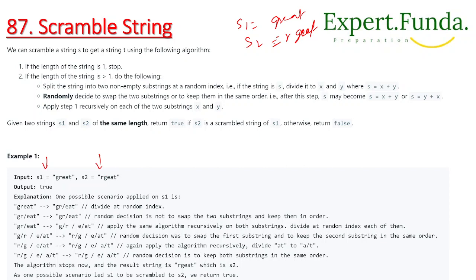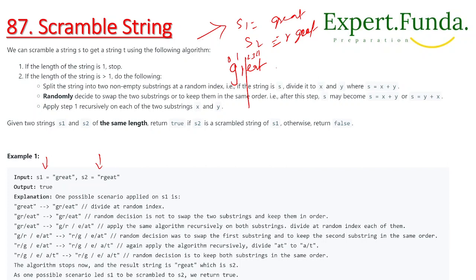The explanation says that our possible scenario applies on s1. Let's apply the scenario on s1. We have given great, indices 0 1 2 3 4, so I can divide it at any random index.